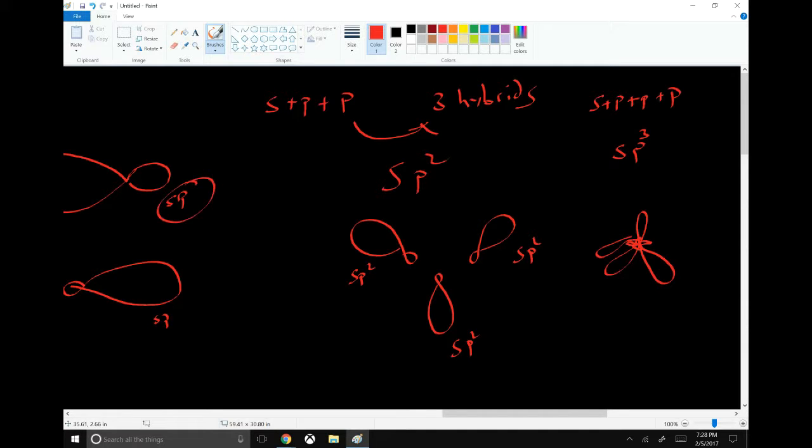And this also gives us a very simple way to refer to the hybrid orbitals. sp shows that there's an s and a p. sp2 is an s and two p's. sp3 means there's an s and three p's. This can be a little bit confusing. The superscript here is not the number of electrons, it just refers to how many p orbitals. We don't need to talk about how many electrons are showing up in these hybrid orbitals because they're always going to be paired, because it's a bond. So we just need to worry about how many orbitals are participating in the bond.